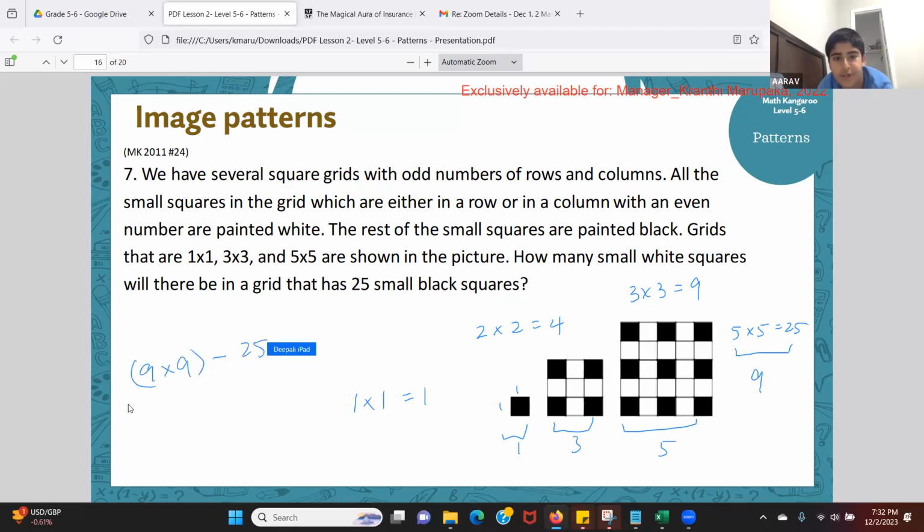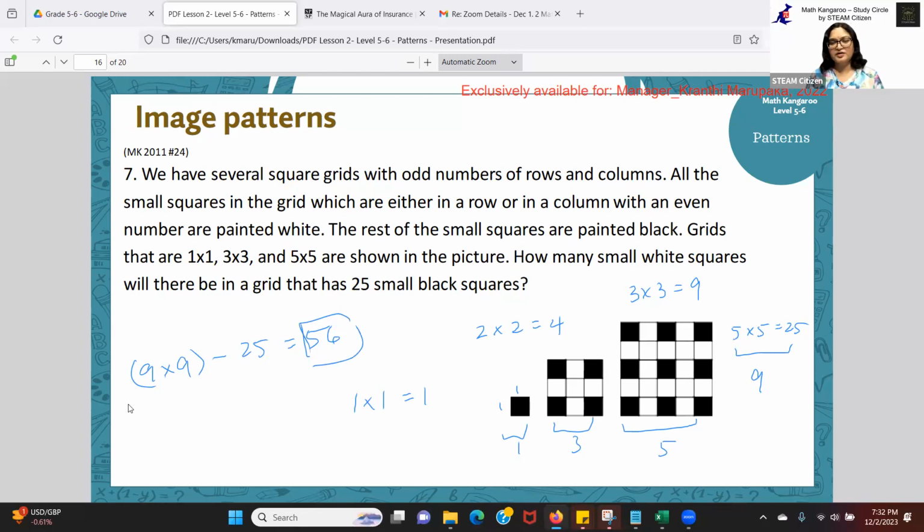Did you guys understand how I got my answer? Thank you, Arav. Hey, Harry, you have your hand raised. I have a way of doing this that would be helpful for a much larger number if you're interested in that.